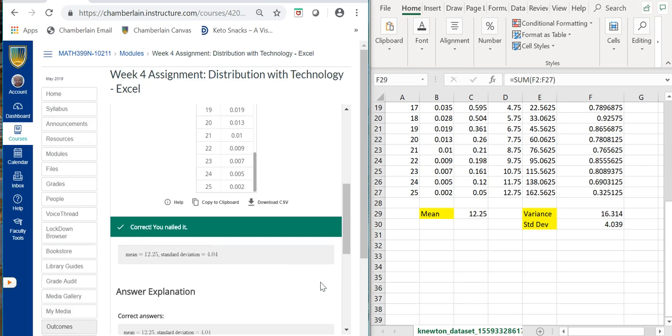And we're good. So the ones with the technology, I would probably make sure that you practice, because I wouldn't be surprised if that's on the quiz in week 5. Because obviously the technology makes it faster. The copying and pasting might seem a little tedious, but it's still going to be faster than doing this by hand, first of all. And second of all, worrying about having to recreate that template. So let me know if you have any questions.